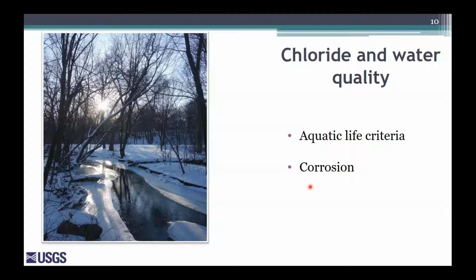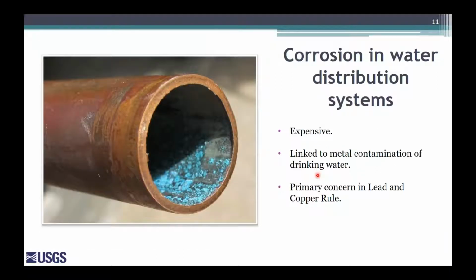An elevated chloride concentration can also promote corrosion of water infrastructure, and I'll talk a bit more about that. So, this group, I'm sure you are well aware of this, but I'll just go ahead and say it anyhow, but corrosion in water distribution systems is a very expensive problem overall. We estimated that $36 billion is spent annually in controlling corrosion. And as we've been discussing, it's also an important factor in drinking water quality. And controlling corrosion is one of the primary mechanisms for controlling metal contamination of drinking water, okay?